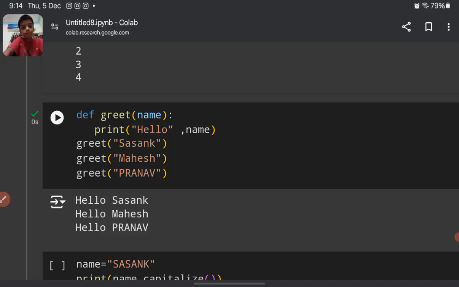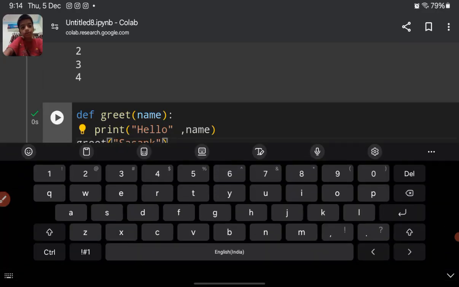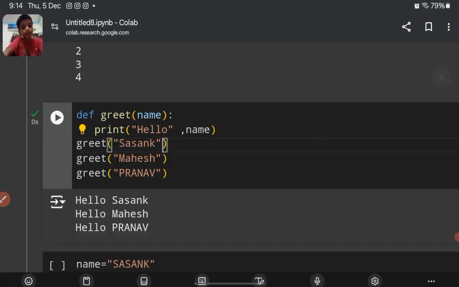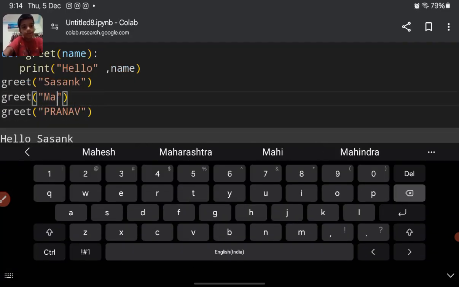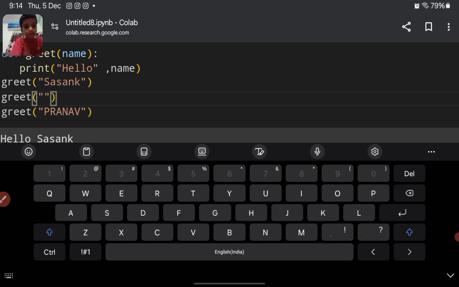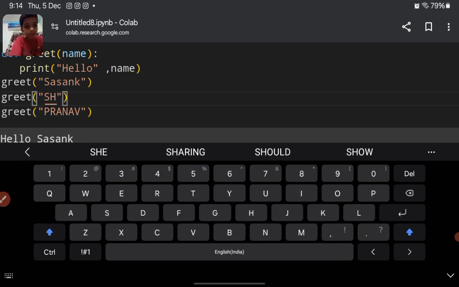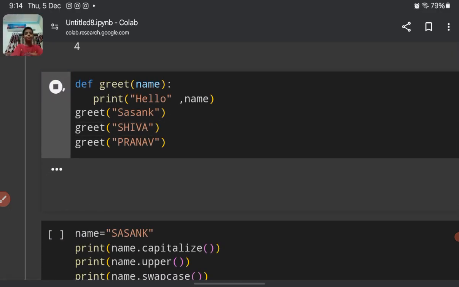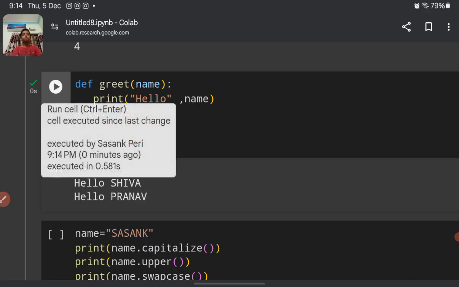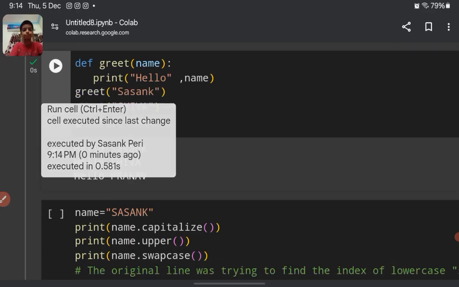You can see I can also change this name to Shiva. Okay, let's again do this. Now it will show hello Shashank, hello Shiva, and hello Pranav.